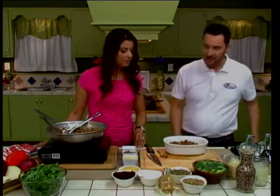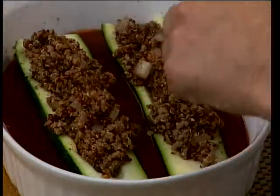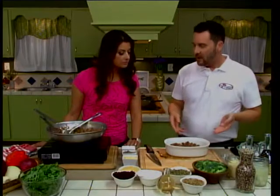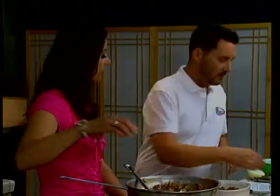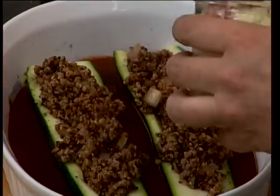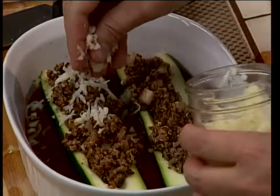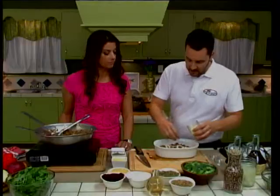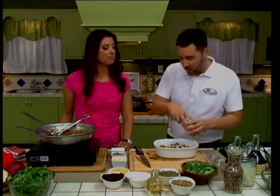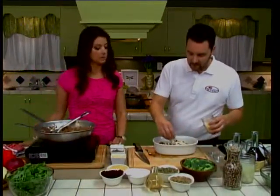Well, we have the sauce with the red wine. Of course, we're going to add some cheese. Oh, good. So we have it nice and stuffed here. You could easily make three or four zucchini, but it's just the two of us, just for dinner tonight. We're going to sprinkle this with some cheese. Mozzarella. You can use whatever cheese you like, but I like mozzarella. You could use Parmesan. Mozzarella seems to cook well and bind everything together when it goes in the oven.